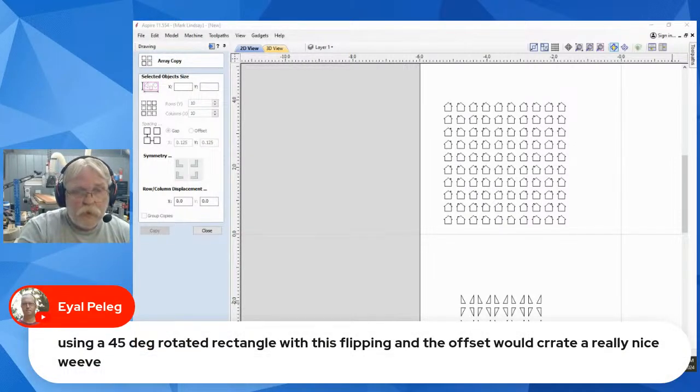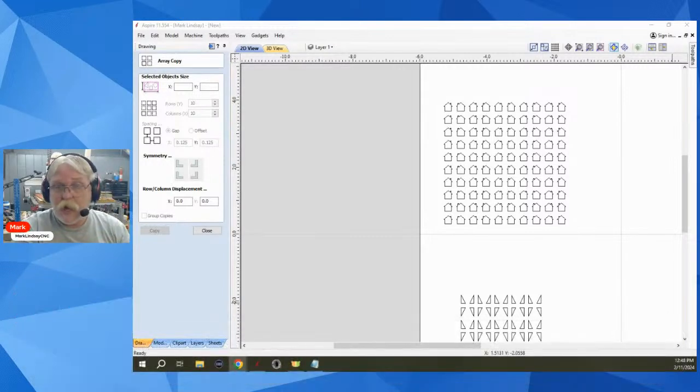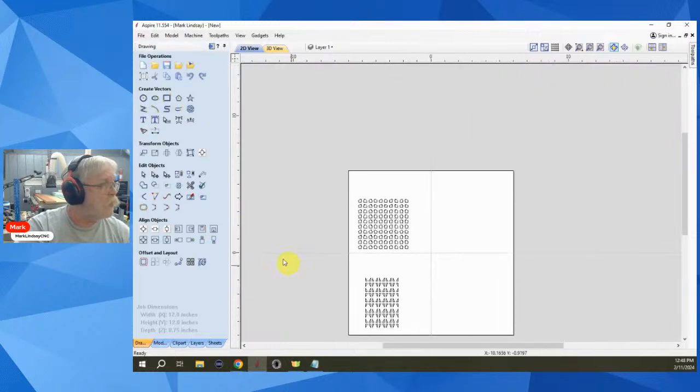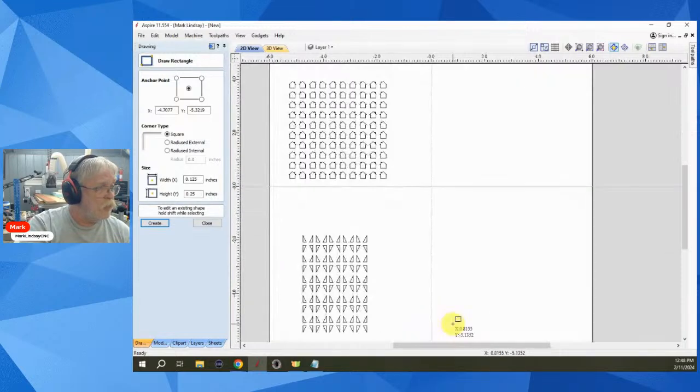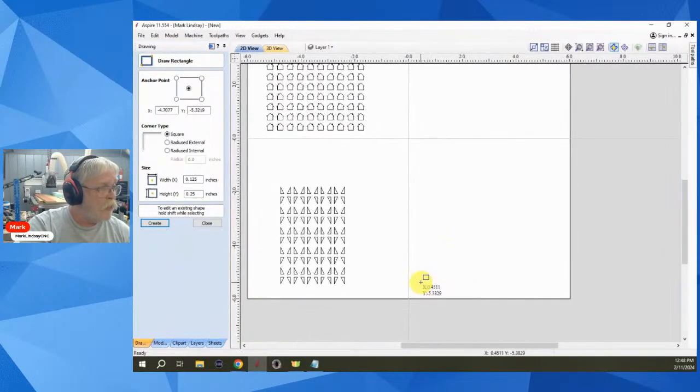Excuse me. Using a 45-degree rotated rectangle with this flipping and offset would create a really nice weave. Let's check it out. Let's use that rectangle size that I was using just a minute ago. And let's put one right there.